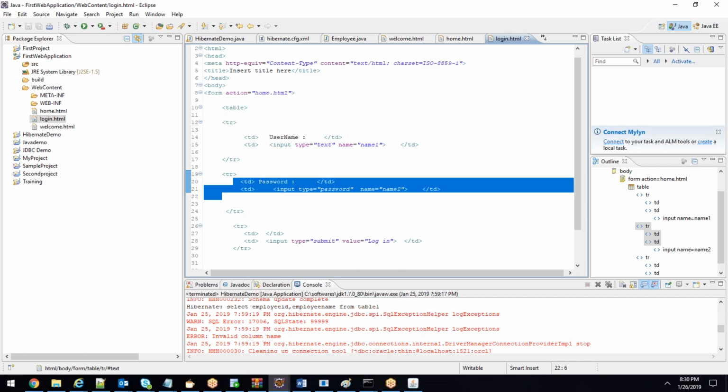Yes, Ramji. I want everyone to practice and come. Please don't come to the class without practice. So practice these things: download the server, start the server, send the request from the browser, and create a dynamic web project from Eclipse, and create some HTML files inside the WebContent folder. Export this as a war file. We learned so many things in today's class. We have to practice all these things and come to the class, because this is still an introduction. We will learn many other things. If you practice these things, then it will be easy for you going forward.